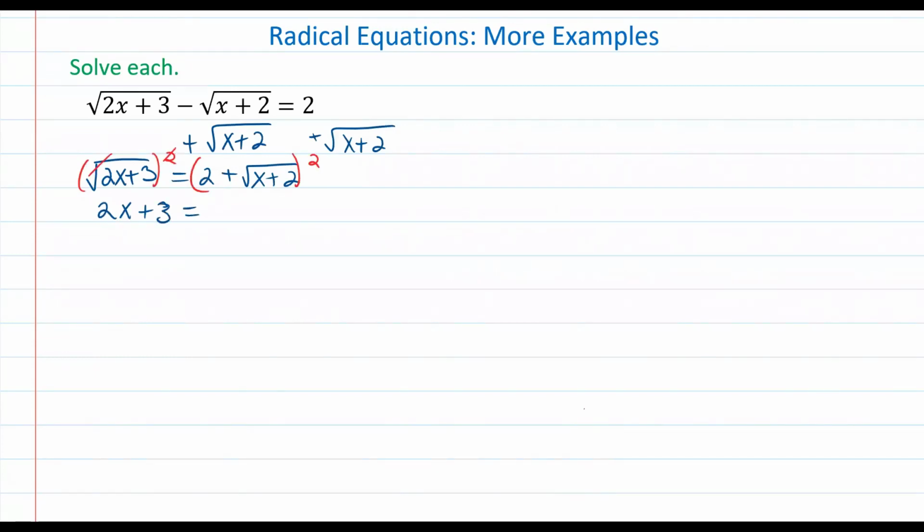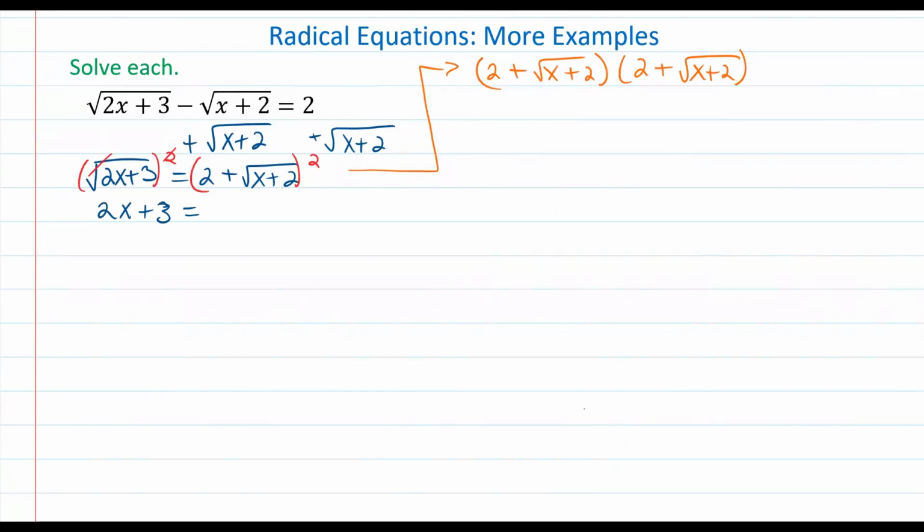Now, let's go ahead and off to the side, make sure that we understand what that means. Unfortunately, I've seen people that will take that square and they'll square the 2, they'll square the radical, and so what they'll get is 4 plus x plus 2, and that is not at all what you should do. What we need to do is rewrite this as 2 plus the square root of x plus 2 times 2 plus the square root of x plus 2. So what we're really doing is we're rewriting it twice like that because of the squared, and that's exactly what squared means. It means something times itself.